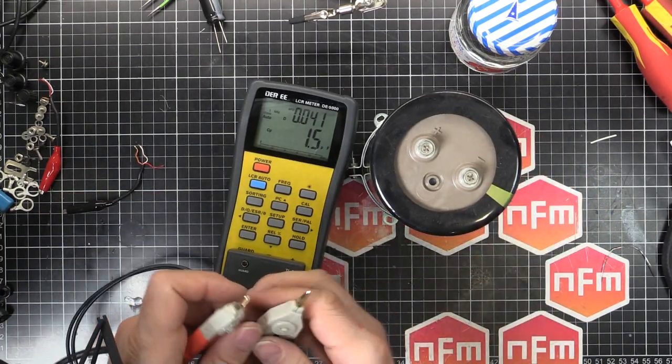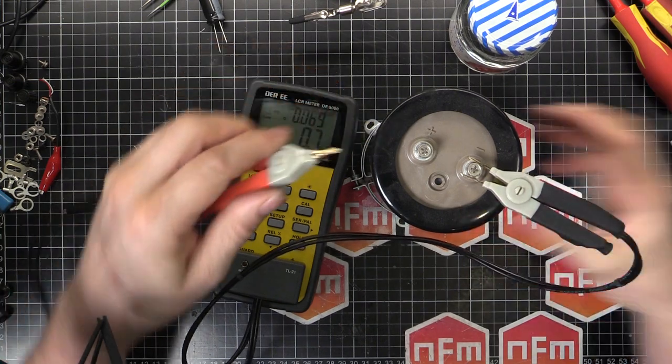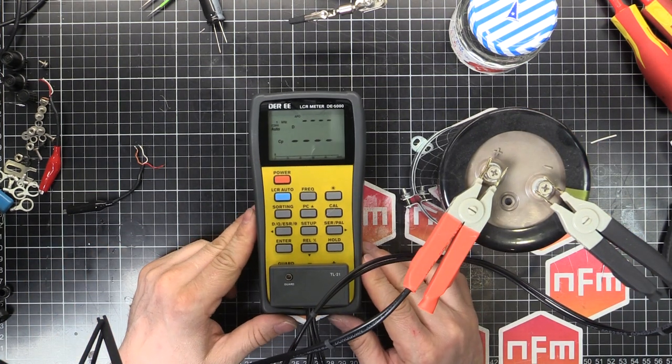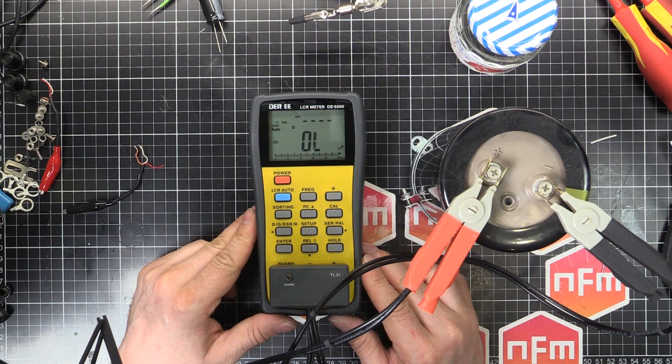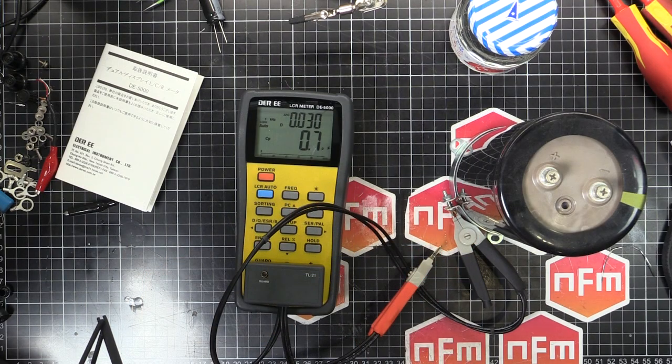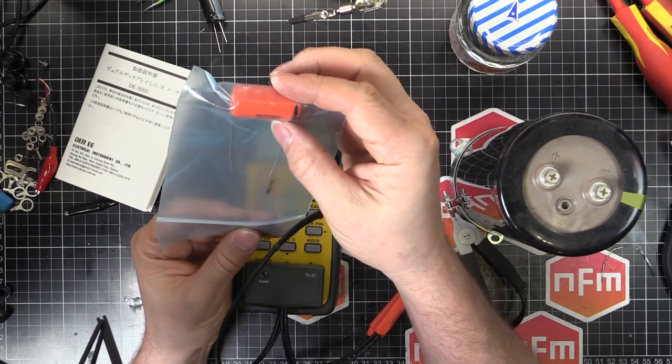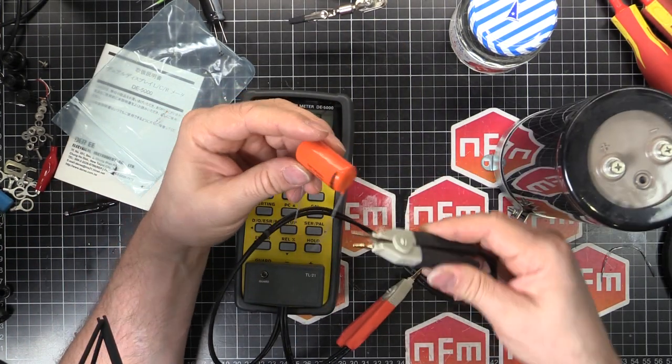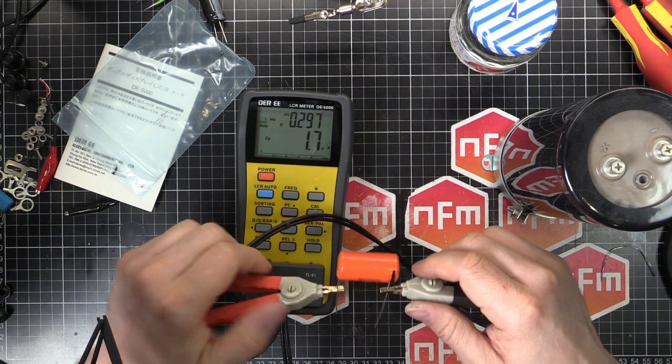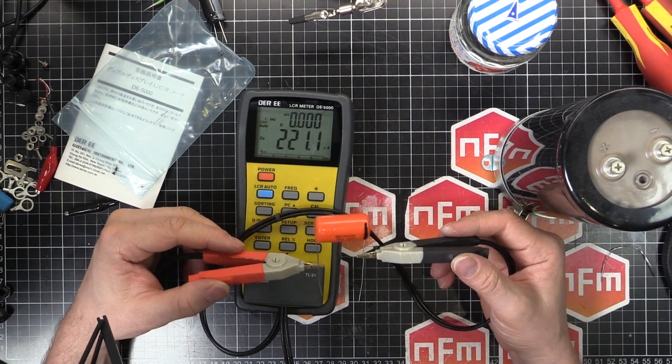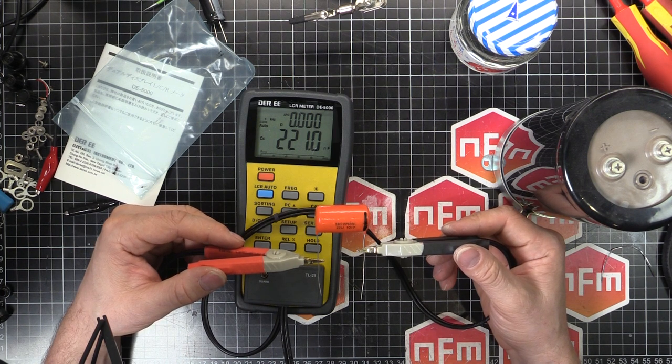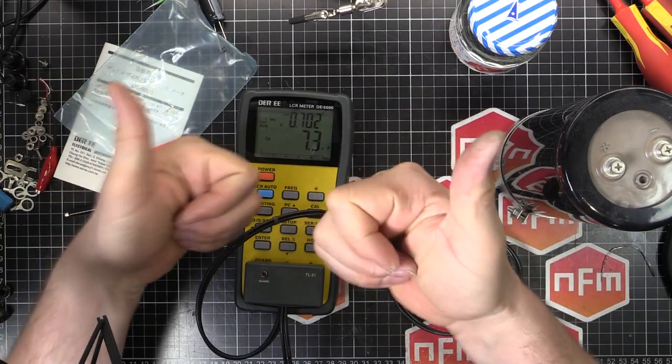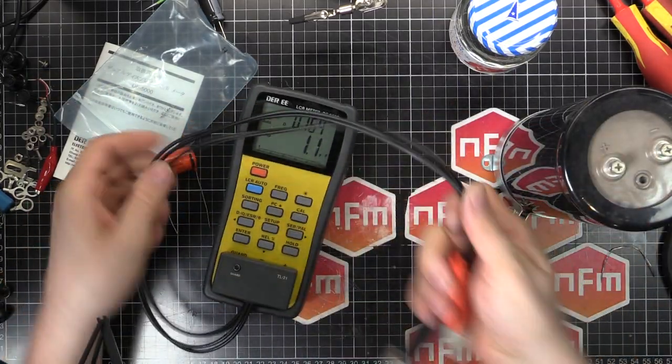How about this thing? This stonking great thing. Okay, we go negative and positive. Let's see if we can figure it out. It's going for it. Overload. Look at this thing. What is this? 224J. It's a polycap of some description. Filmcap. Polycap. Something or other. Let's see what it says. 221nF. 224. Hey, that's pretty close. 221. Yeah. That's pretty close. Nice. So I'm going to give that two enthusiastic thumbs up. Kelvin clips for your meter. Nice.